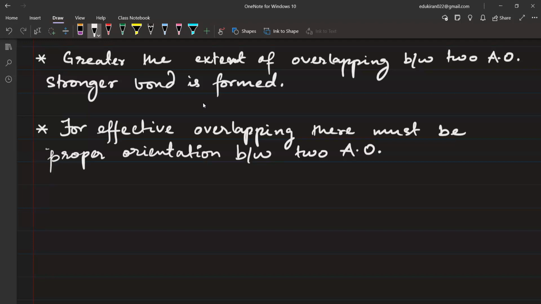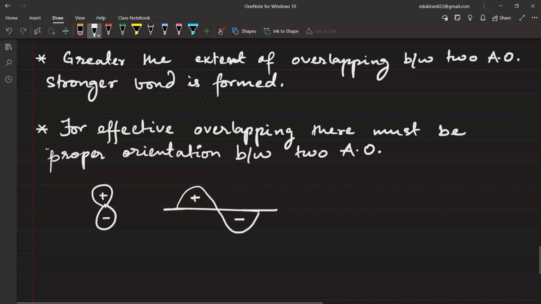So we have all seen orbitals, right? Mainly we'll see p orbitals and s orbitals. The p orbitals have a plus phase and a minus phase. These orbitals are nothing but a kind of wave, and a wave above the axis has a plus phase and below it a minus phase. So plus and minus are not charges; these are phases of a particular wave. First of all, understand that there will be positive and negative phases.